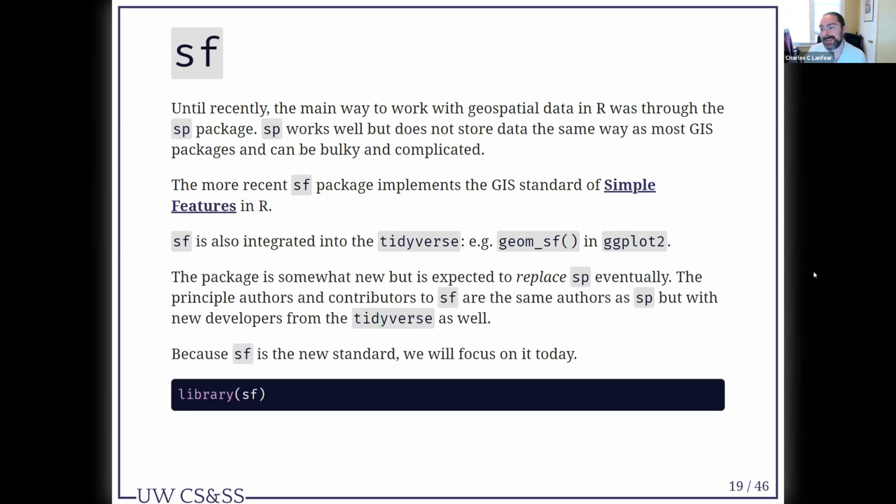Okay, so this package is, as I say here, somewhat new. I guess it's solidly 5 or 6 years old now. It hasn't fully replaced the sp package, but it will eventually. The principal authors of the sf package are the same people who wrote the sp package, and in fact they're also the people who wrote that textbook I showed you at the beginning. They include Roger Bivand, Edzer Pebesma, and so on. But the sf package also has people like Hadley Wickham on it, who are tidyverse people and big names in the R world. So the package has a lot of people working on it. It's incredibly well maintained and constantly has new stuff added to it. It's very reliable and robust too. You rarely get any real bugs in it.